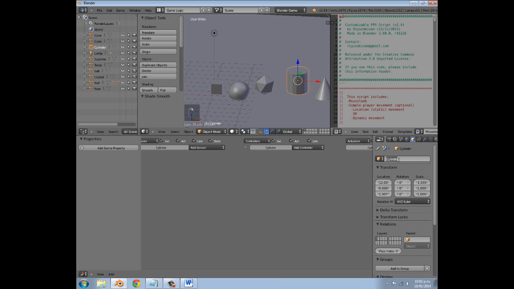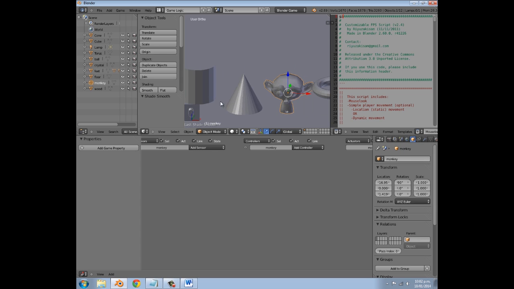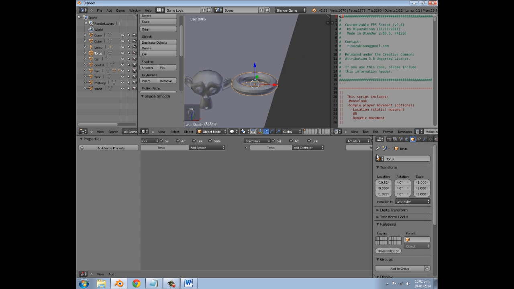This one could be a block of wood, possibly, so I'm going to call it that. Then this cone, I really don't know what else that could be, so it can just stay cone. This can be monkey, just to make it easier, because not everyone knows who Suzanne is. And I'm going to change this torus to donut, because it sort of looks like a donut.